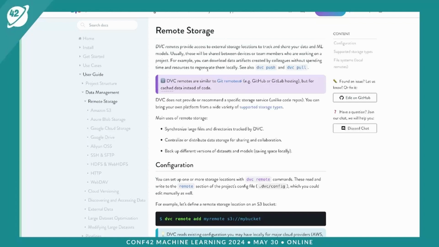We can push these files into a remote repository, and other people can connect to that storage. So we have a common cache for everyone in the team, and this will, remember, have all the versions, all the iterations that everyone has done during their work, all in one place.